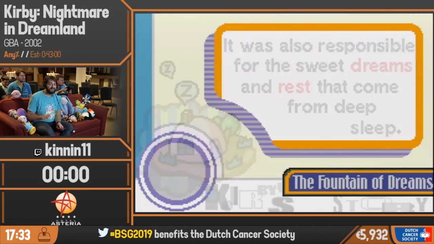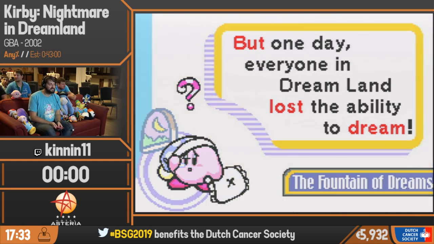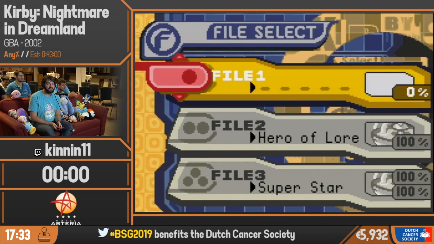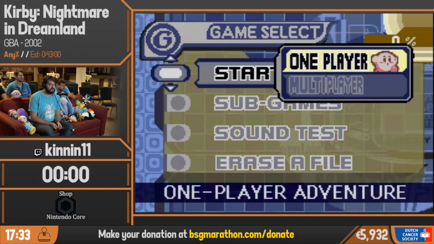Hi everyone, I'm Kinnan11. I'm gonna make a pink puffball go fast. So let's just get straight into it. I always automatically erase a file even though it's at 0%. So anyways, ready for the countdown. In 3, 2, 1, go.